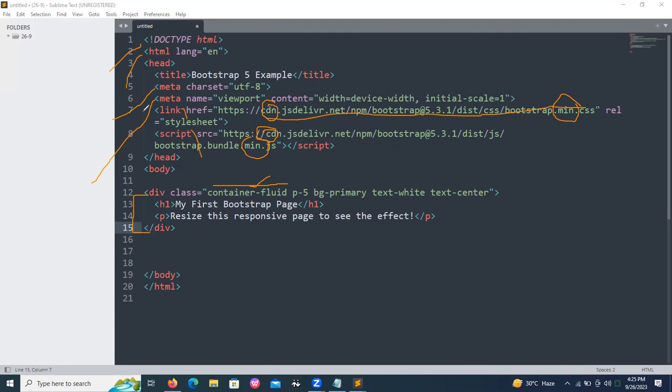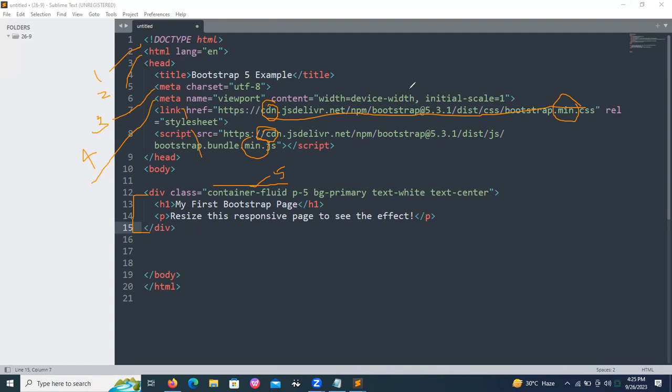So 1, 2, 3, 4, and 5. These 5 points are very important when you want to construct a Bootstrap web page.